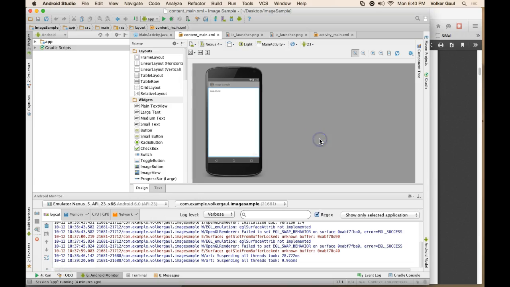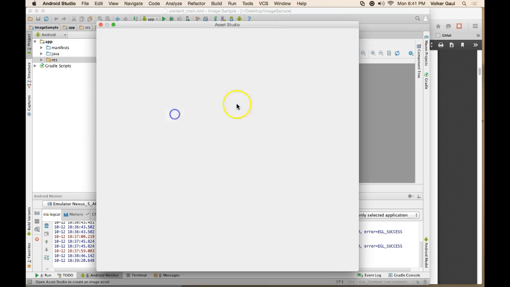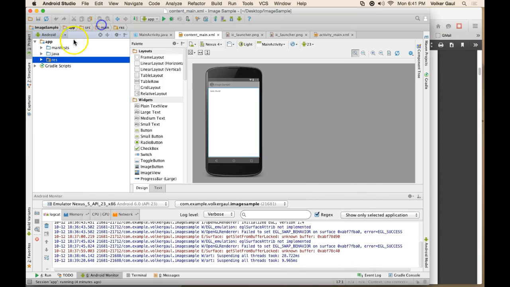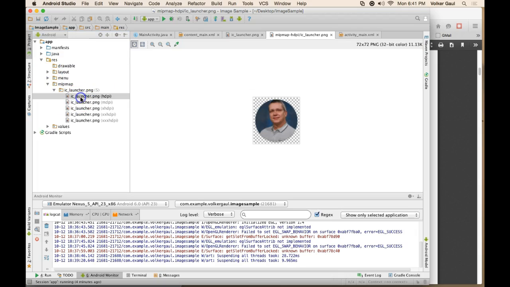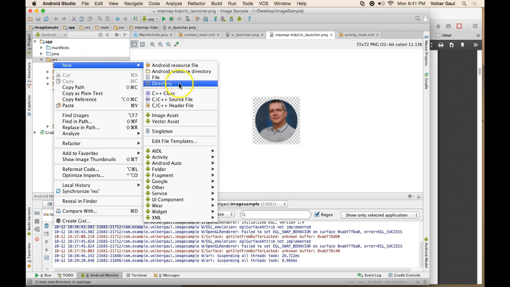Let's change our app icon and see that it actually changes it on the screen. So now I want to go through that process again. The way I went through the process is I right-clicked on the res folder and did a new image asset. That's interesting, I don't have the old one in there. Cancel. Hmm, that's still good. Okay, minor little glitch there, I would say.